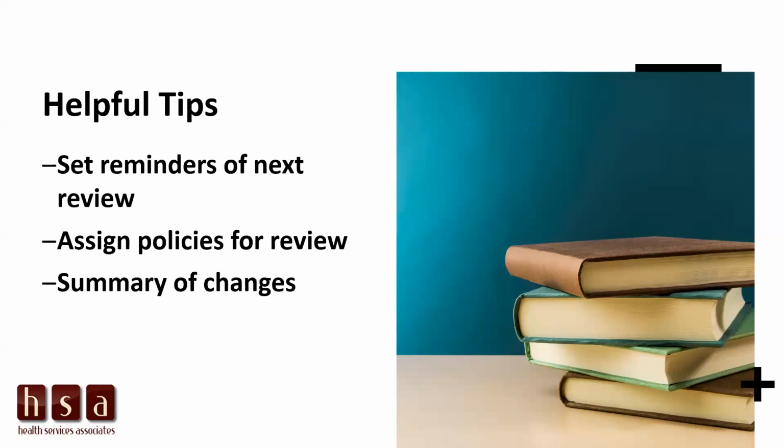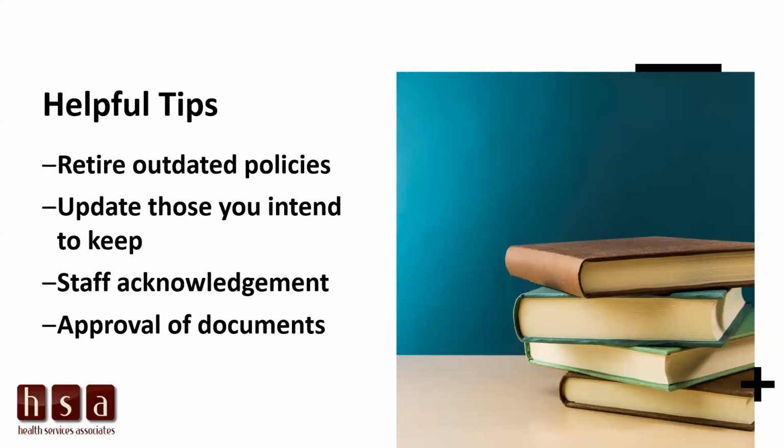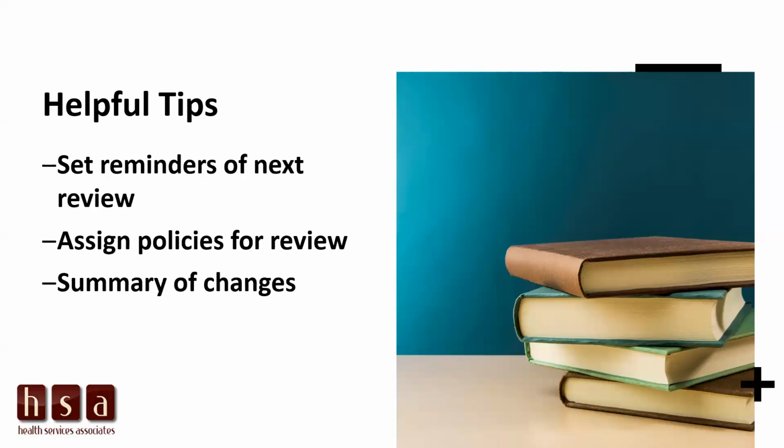And then approval. I know I've beaten this to death at this point, but please, please, please go back and check and see when your last date of approval was for your policies. It has to be within the last 2 years. Make sure your policy that says you're going to review your policies is current and says biennial, because that's another one. And that you haven't put yourself in a box you don't need to be in.